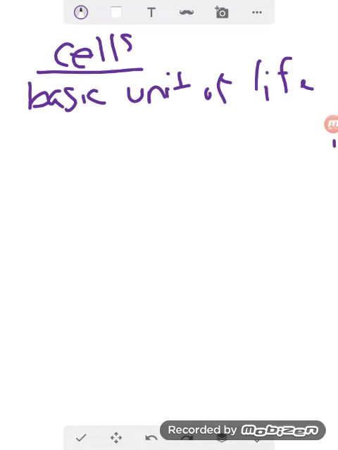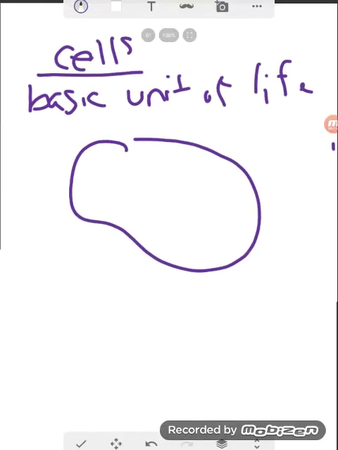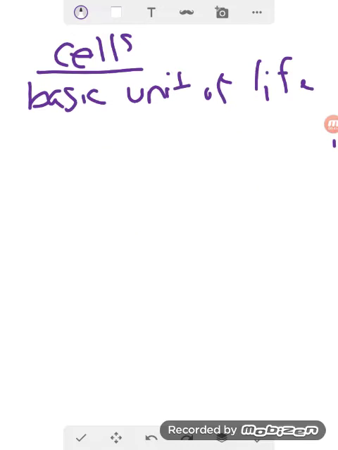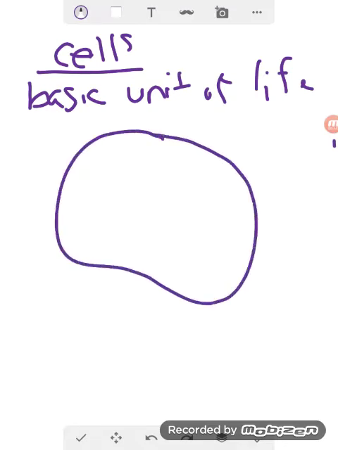Whenever we talk about cells, remember we always draw what first? A cell membrane. So here's my cell membrane. There are a couple of pieces that all cells have to have to be considered living. Cell membrane first off, because if I get rid of that cell membrane and you just saw the white screen, you wouldn't know there's a cell there. But as soon as I draw something like this, you're like, oh, okay, that's my cell. So this is my cell membrane. That's the first thing.